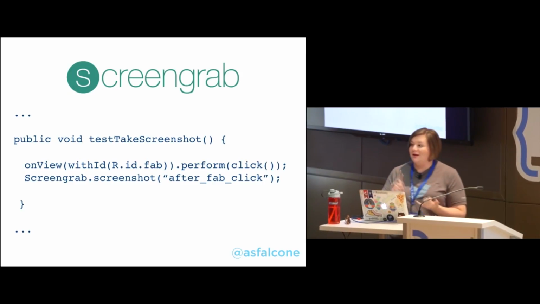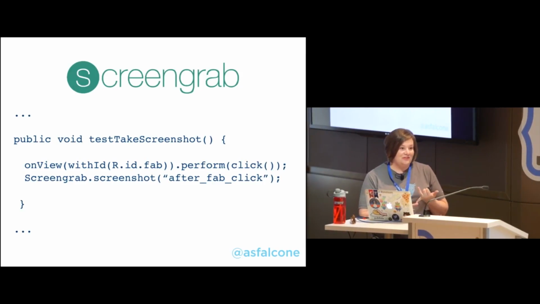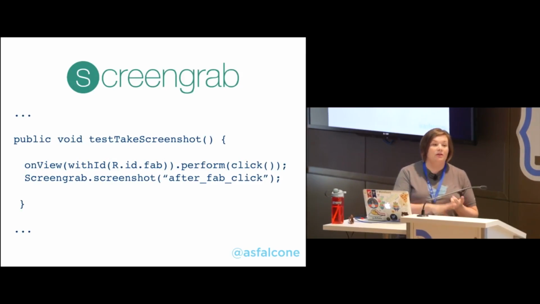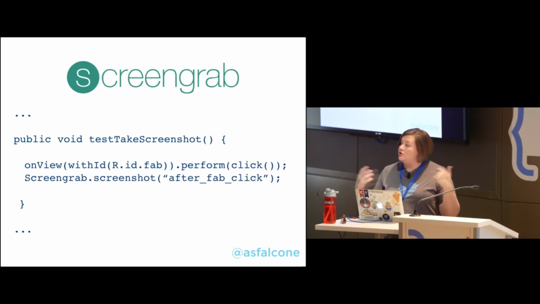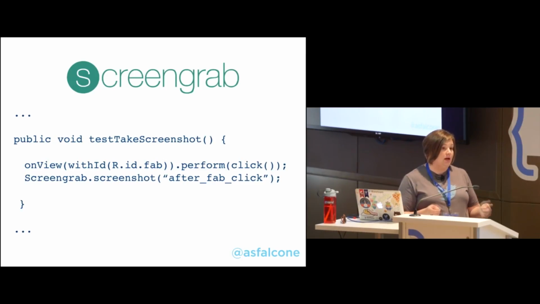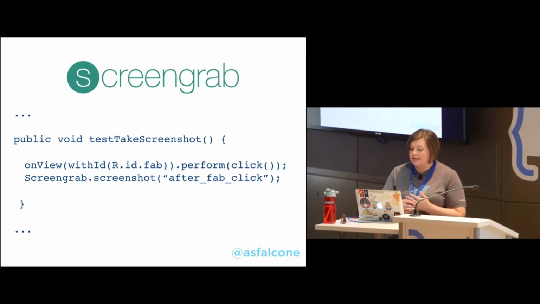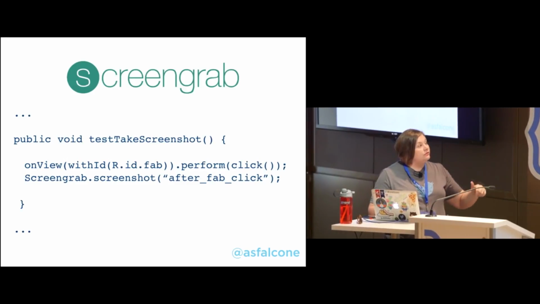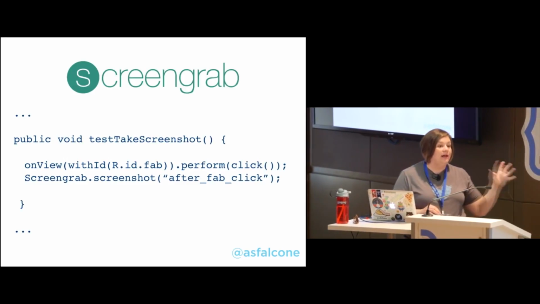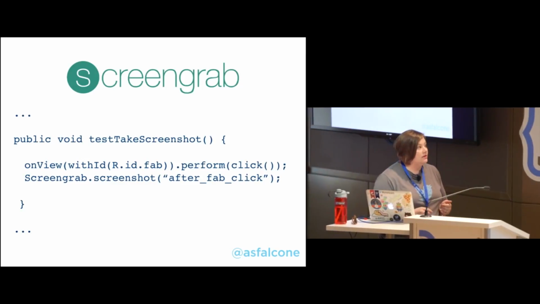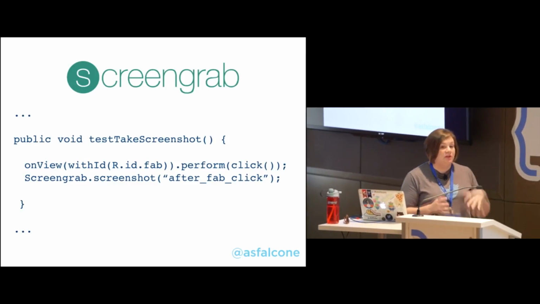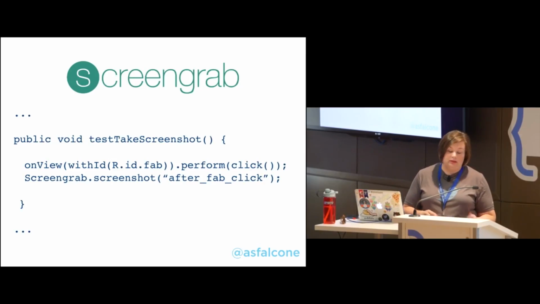All right, so you might have written this yourself already. A lot of people have done something very similar. Maybe you use Spoon. There are other libraries out there that can do this. It's just using a JUnit runner under the hood. You can specify which runner to use if you have something custom, or you can use a standard one out of the box. And after it runs, it's going to go collect all of those screenshots off the device for you, because that's also a pain, pulling the screenshots off if you've captured them using some other tool, and put them in the right place for them to be uploaded.